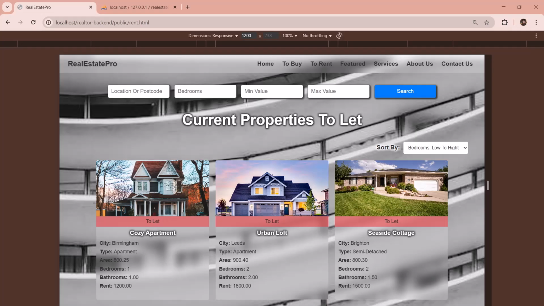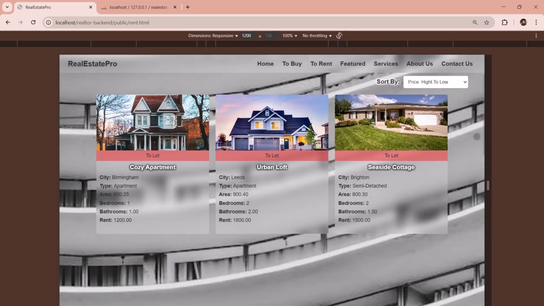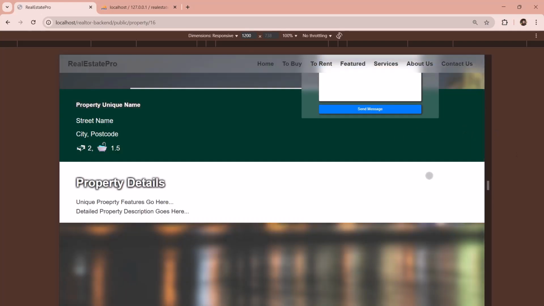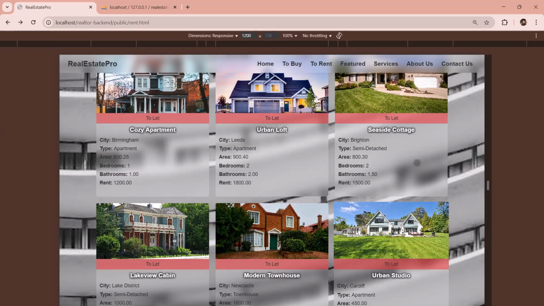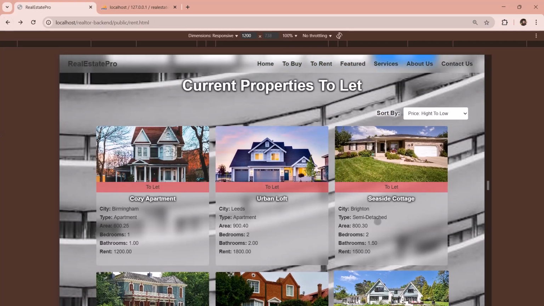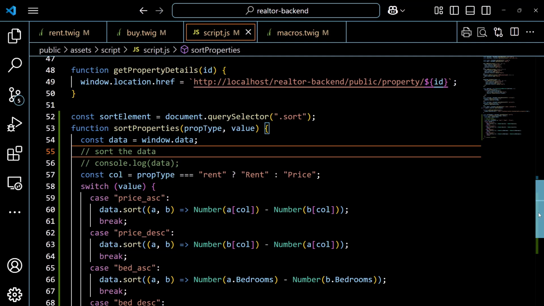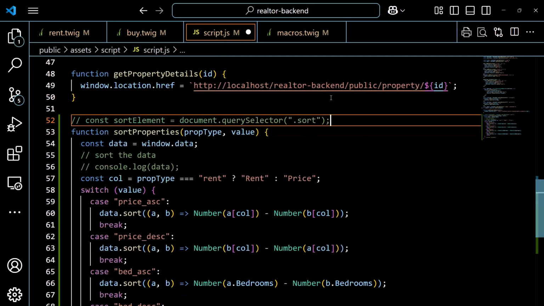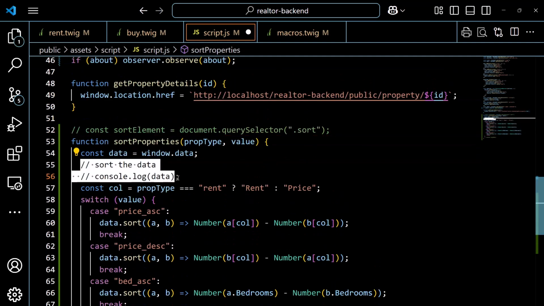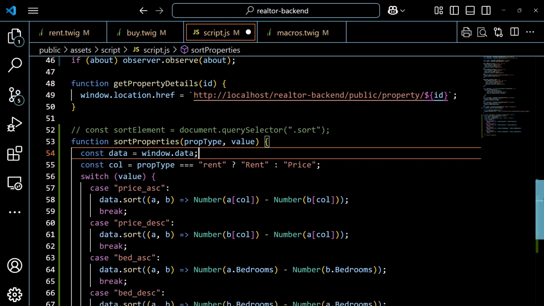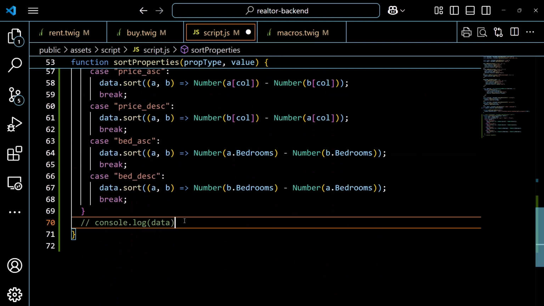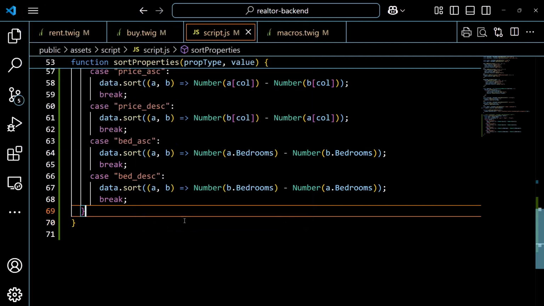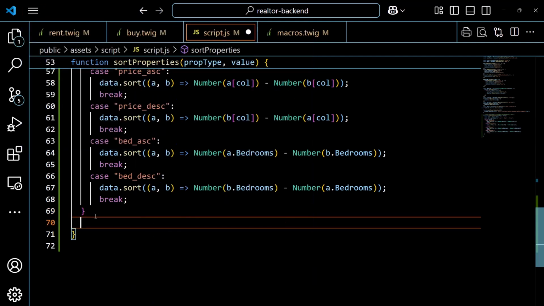So if you notice over here, even though we are changing the value, the cards don't get changed. This is because we have not yet updated the DOM. So now we have to create this whole card dynamically through JavaScript, and then we have to reinsert them back into the browser, into the DOM tree. And since we are not using this, let's comment this out for the time being. Let's clean up the data. This as well. Okay, so the data has been sorted.